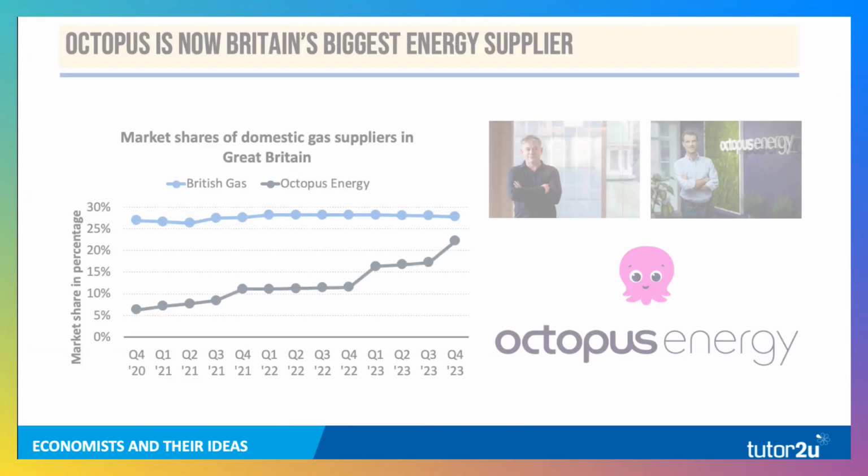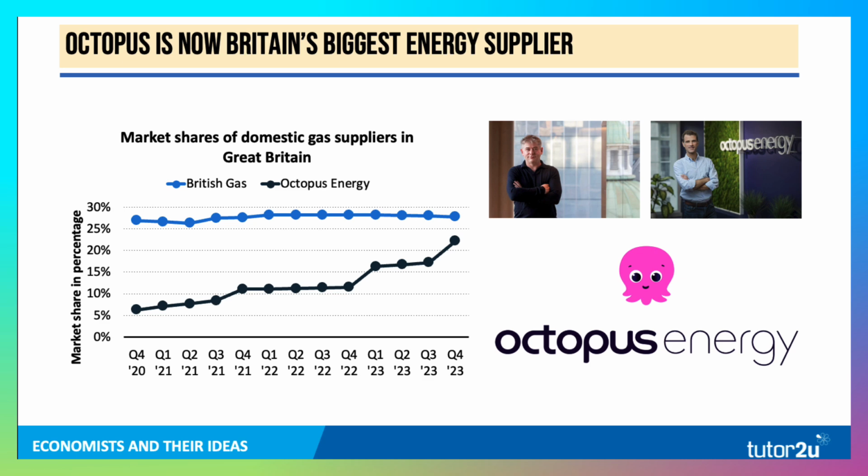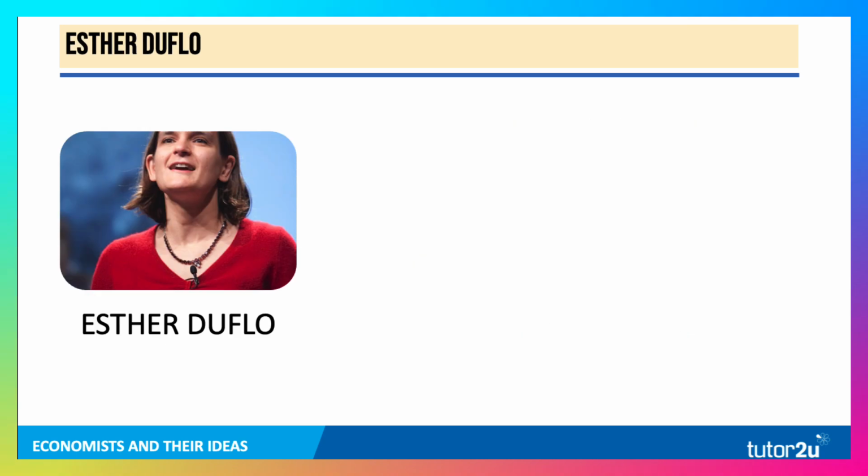Now this is really interesting. Octopus Energy is now the largest supplier of domestic gas in the UK. These figures take us up to Q4 2023, but in fact, this business created by the Jackson brothers, economics graduates from Cambridge, Octopus has now overtaken British Gas to become the largest supplier of gas in the UK. It doesn't produce gas, it supplies gas. It buys gas from the wholesale market and renewable energy from the wholesale market and then retails to customers. Interesting. A disruptive presence in the energy sector.